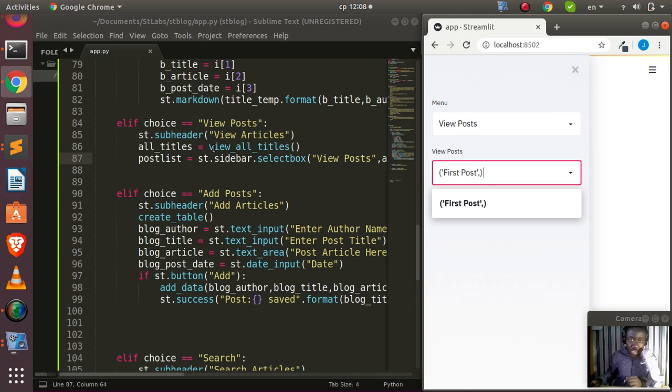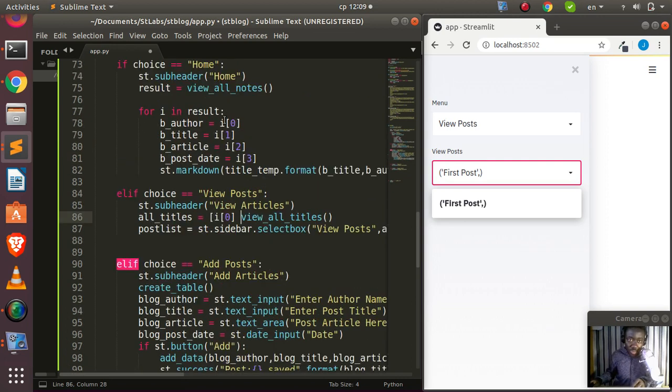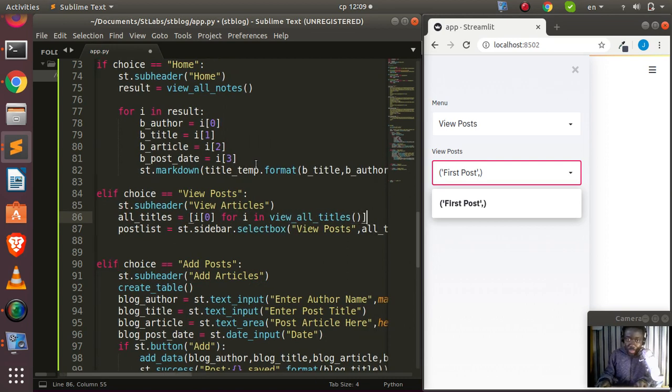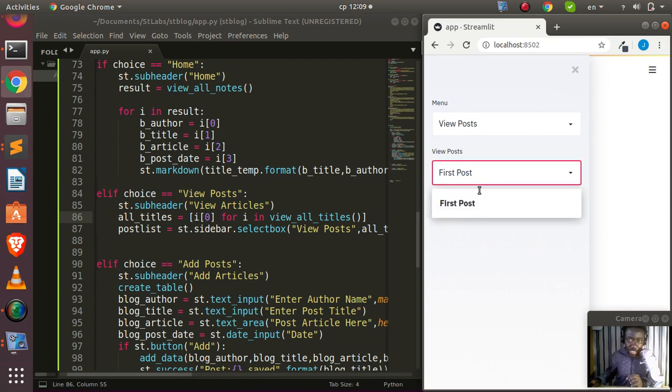So in that case, let's use a simple for loop. It's going to be this option. So I'm getting the first value as we did above, right? Like what we did here. There's going to be for i in this option. So this is going to be better. So if I save it, now it's going to be better without the column, right? We are just looping through them in a list comprehension and getting only the first value. So this is nice and this is better, right?